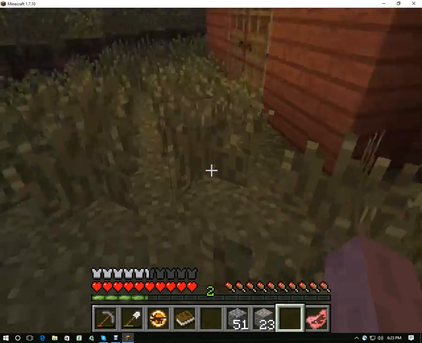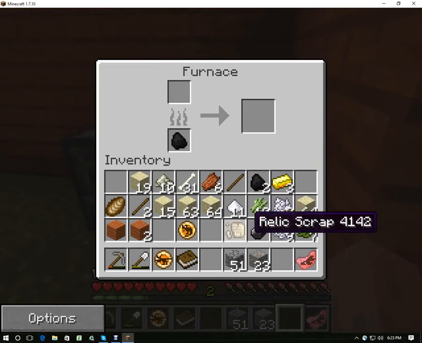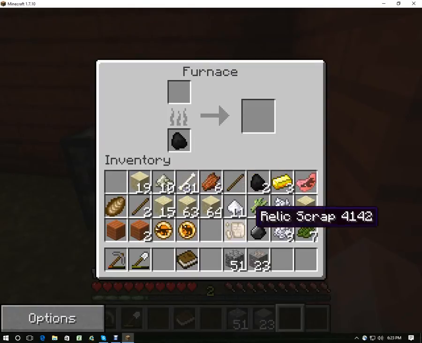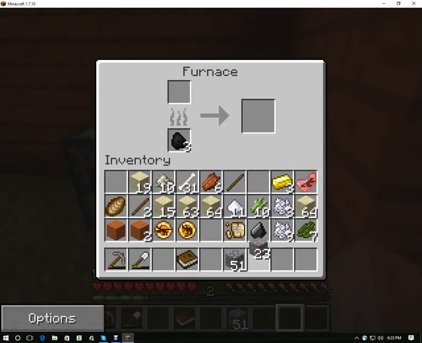Which means I need string, which means I need to turn on difficulty. How good is my armor? Not that good, I think. So let's do some iron cooking today. So what we need to put in is our iron.